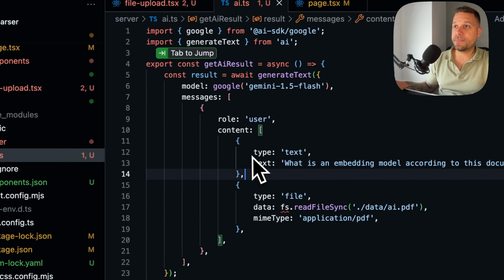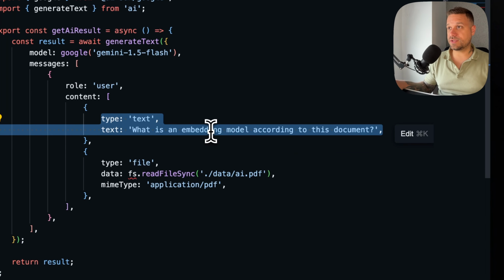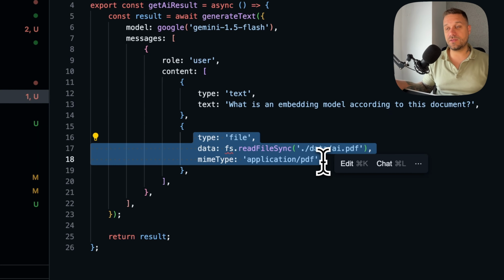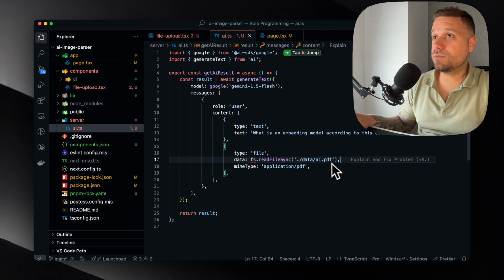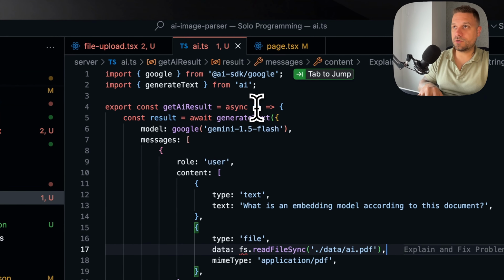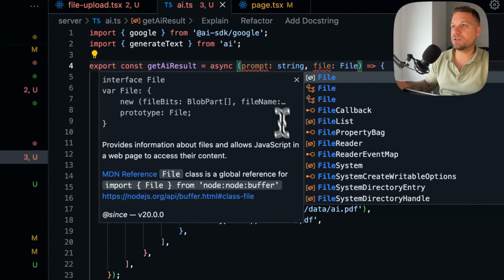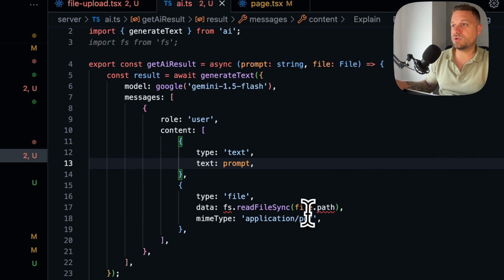So here for this text right here, we're going to put the prompt from our text area, and here for our file, we are going to put the file from our upload component. So now here we can just put our prompt to receive it as a string, and our file, that one is going to be type File. And here we are going to replace this text with prompt and data with our file.